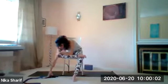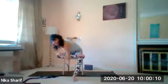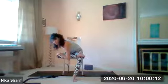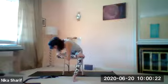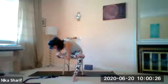Use this chair to your advantage. If you're moving forward, place your right hand on the back of the chair if you need to. And really adjust in such a way that you can bring your chest to that right knee as much as possible. Whatever works the best. We're going to go into hamstrings after this, and then we're going to come back to shoulders and the back.